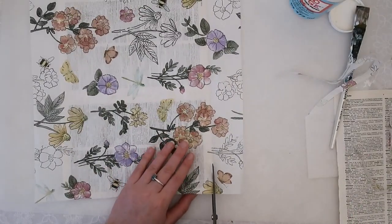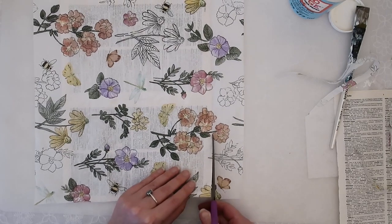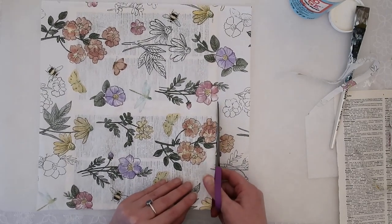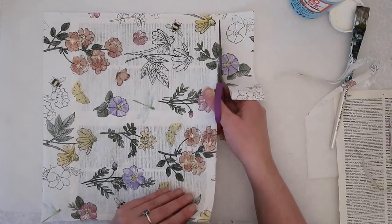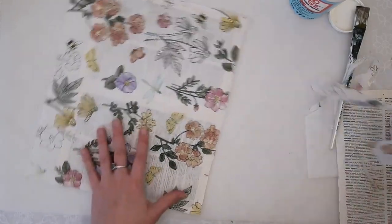So let's trim those edges down. Of course you could have done this at the end when we've done the other side as well, but I've started now, so I'll finish.